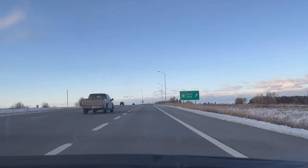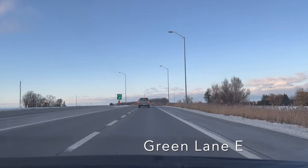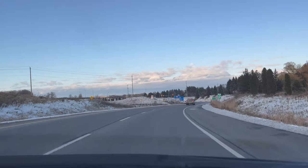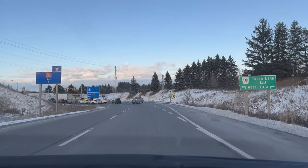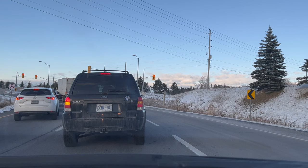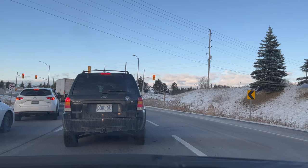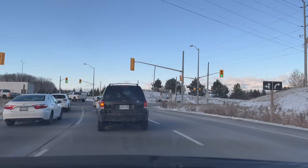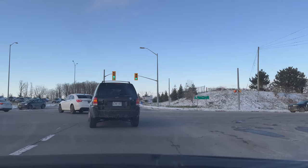And now we are going to take a left turn from the second lane. So we are going to turn from the second lane and we are going to turn into the second lane because immediately after that we have to take a right turn and merge back on the highway. So drive in the middle of the lane and maintain the speed limit and also the safe distance. So when you are stopping behind any car, make sure you see the tire and the road. Maintain safe distance. From the second lane, turn into the second lane and maintain your speed.